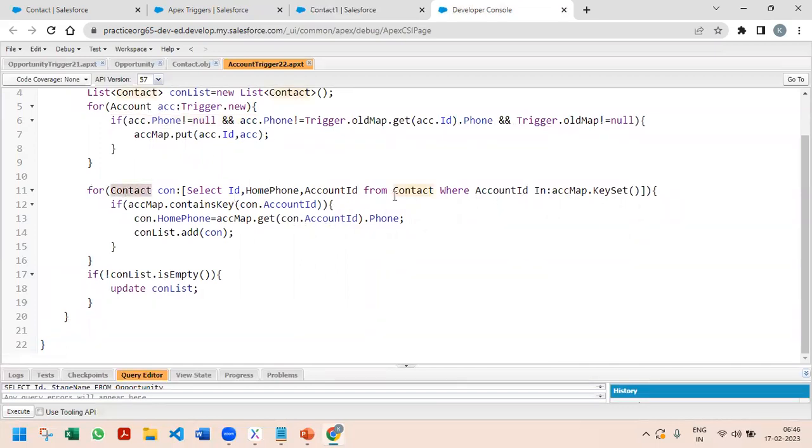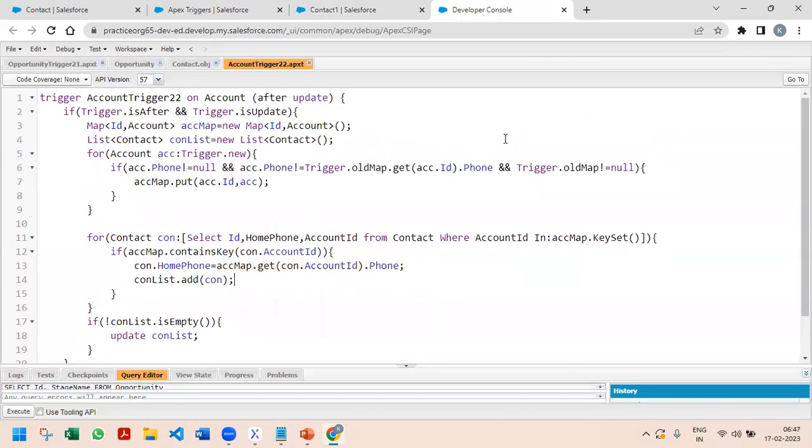For querying the contact records, we are passing the account IDs, whichever we got from the very first step. Then we will get all the contacts. But the next step is we should check if in the map we have the contact's account ID or not. If it matches, then we can easily copy the account's phone value into the contact's home phone. Then finally we will add it to a list, then just update the list.